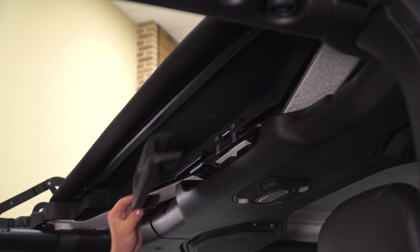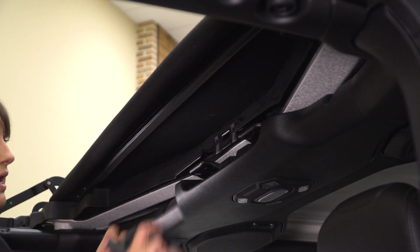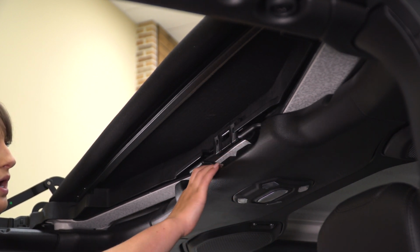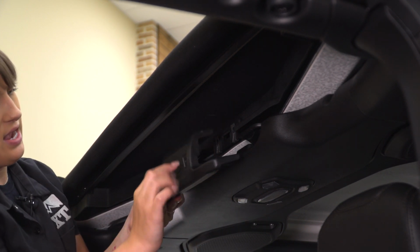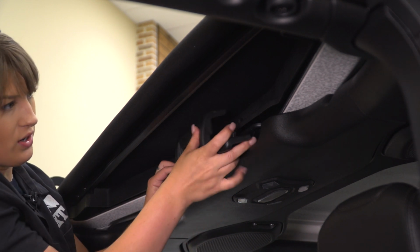So our next step is to install our clamp, making sure the Bestop B is facing up. And these two tabs are gonna go underneath our hardtop tie down. So these two metal pieces, you wanna make sure that these channels slide into those and that these two holes are lined up with the spring clips on our Sunrider deck.